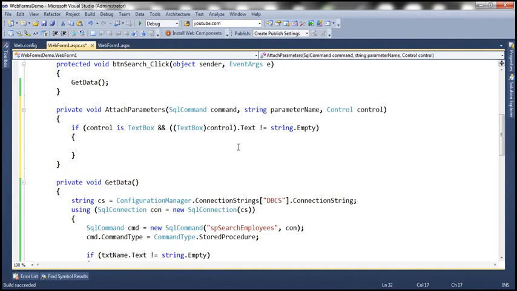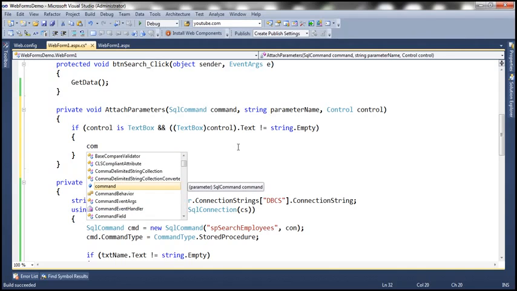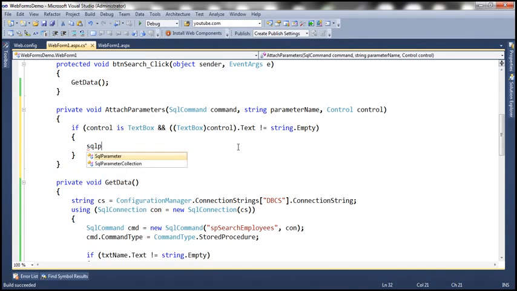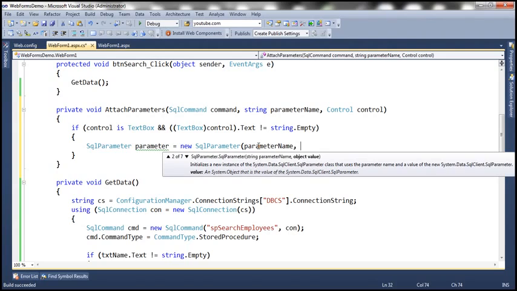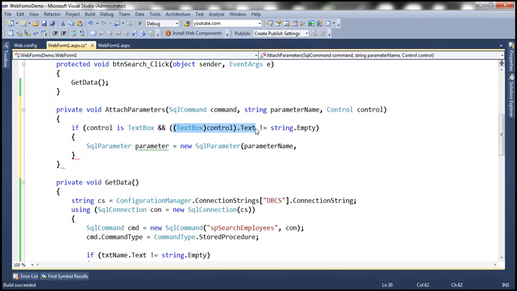So if that's the case, then to the command object, first of all we need to create the parameter. So SqlParameter, let's call it parameter, equals new SqlParameter, and then we need to specify the name of the parameter. Where are we going to get it? It's coming in as a parameter, so that's the name of the parameter. And where is the value coming from? The value is going to come from the control itself.